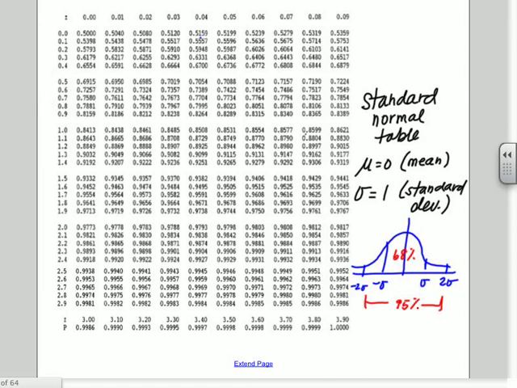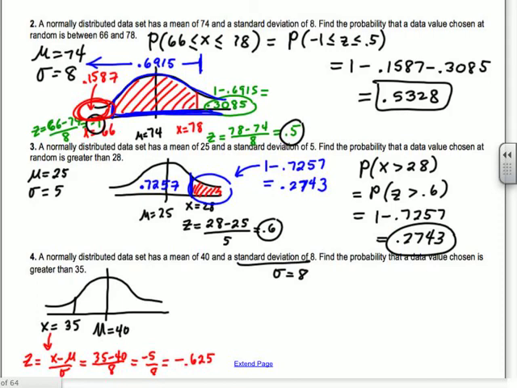But we have a bit of a problem because as we go down to 0.6, so this row, and then over to 0.2, it has to be between 0.02 and 0.03, right? It's 0.625. Eric, you with me? Do you round up? Yeah, so you got to round. A lot of people will just say, okay, I'm going to find 0.62, I'm going to find 0.63, I'm going to find the probabilities for both, and then you're going to take the average of the two. You can do that. We're just going to round. So 0.625 rounds up to 0.63.